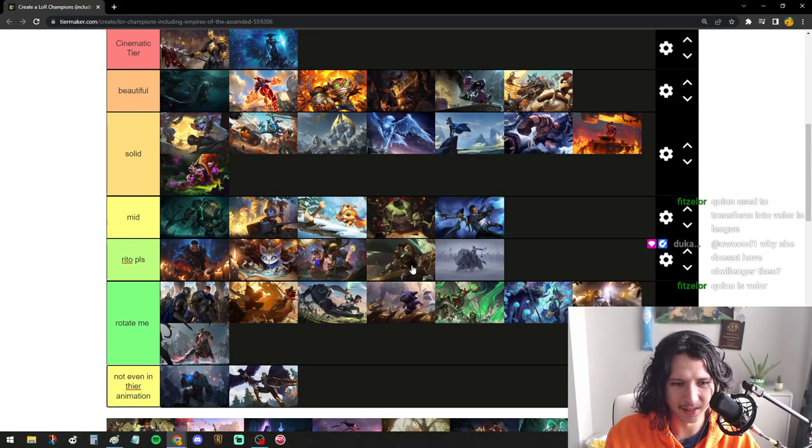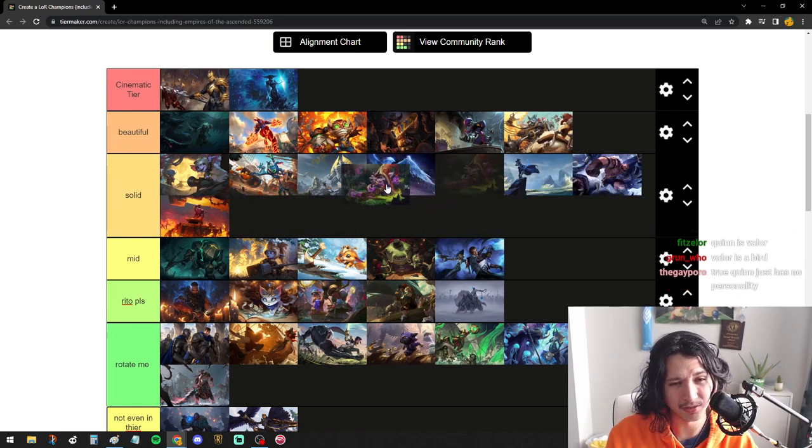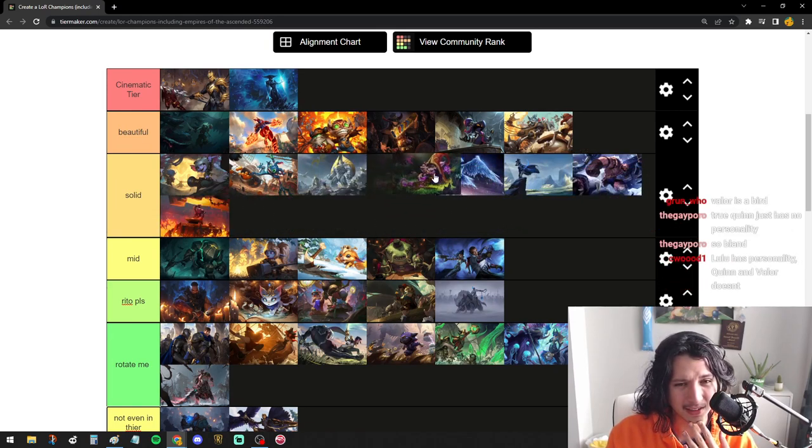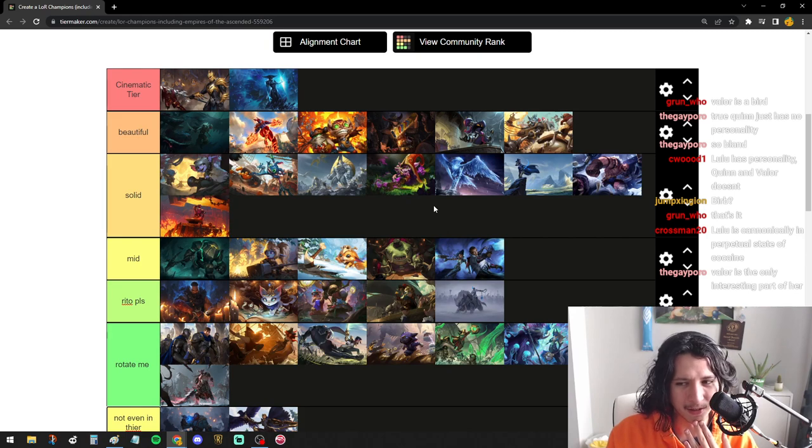Like, that's what I'm saying. That sells whimsical so perfectly. It's definitely better than the Freljord ones, even, honestly. Lulu has a lot of personality. Burb? That's it. So bland. Lulu is canonically in a perpetual state of coke.